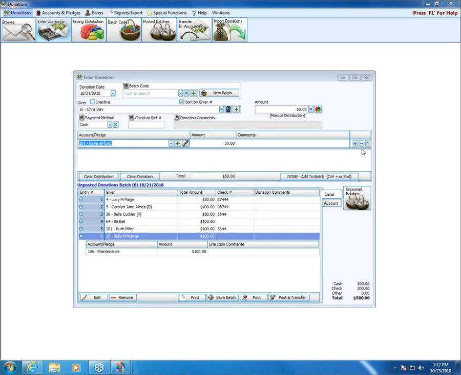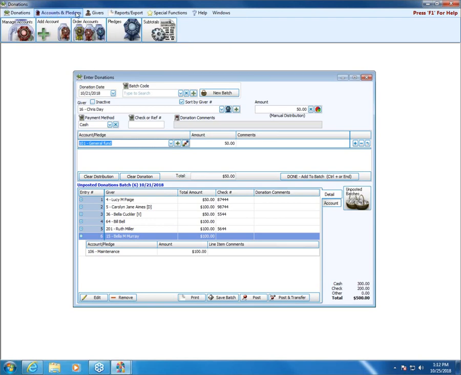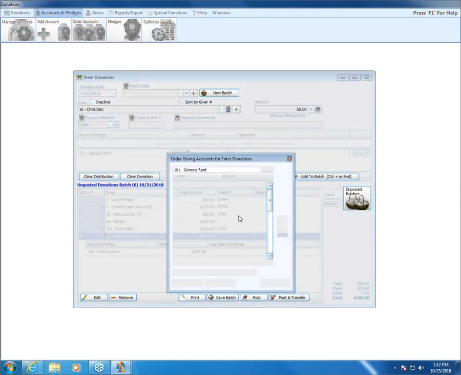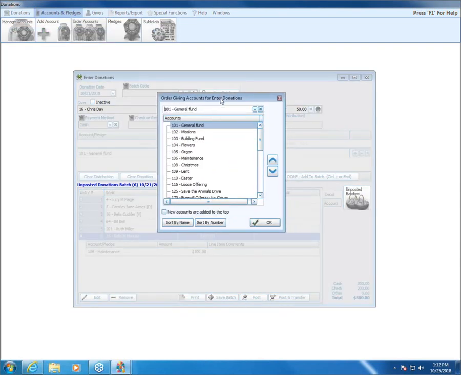The other place you can do it is up at the top. If you go to the Accounts and Pledges tab, you'll see a button up here that says Order Accounts. So this button up here and this button over here take you to the same place. Let's click there, and it shows you all of your giving accounts.